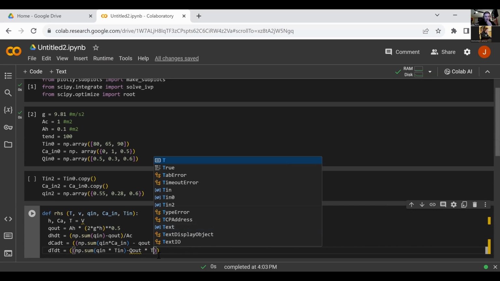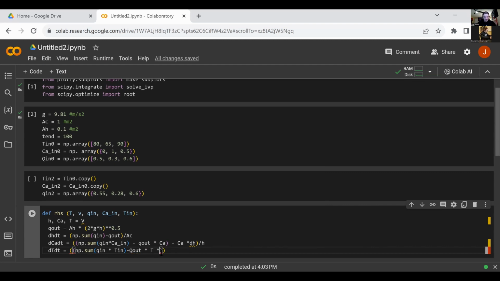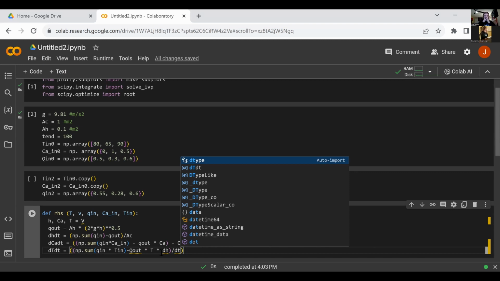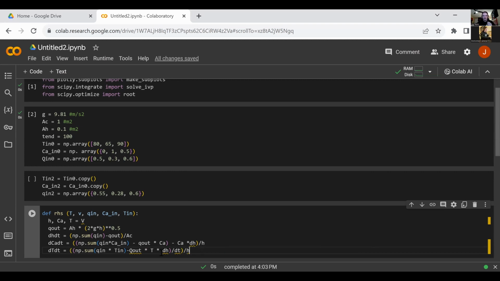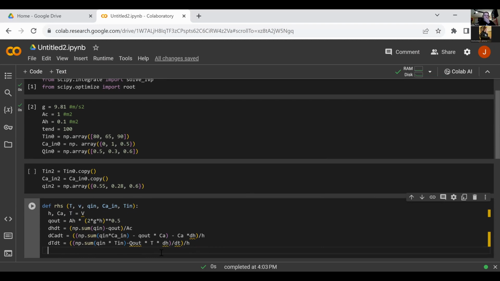I put a big T. Okay, all those variables look right. Times T, and then that is times DHDT. All right, and then divided by H.